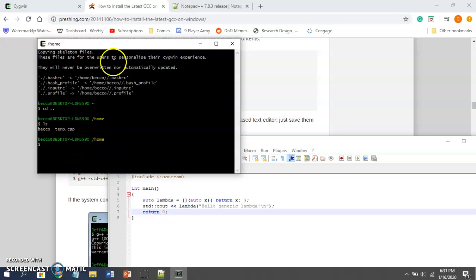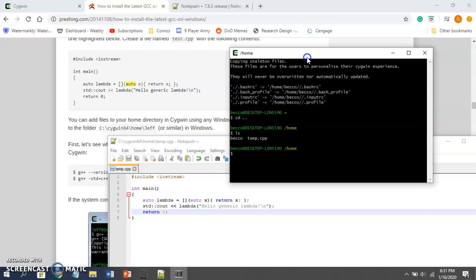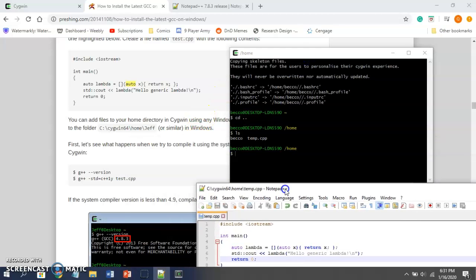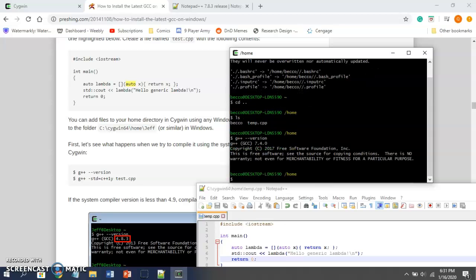Now, since we've installed GCC, we can actually compile this. But first, we'll want to check and make sure that it's actually been installed. So the typical way to do that is to type in the name of the program, g++, and then --version. This will show us the version we're using, and if it doesn't recognize that command, then that means that something went wrong.